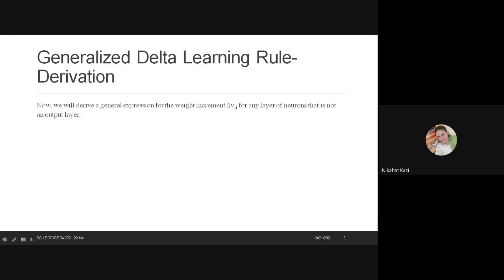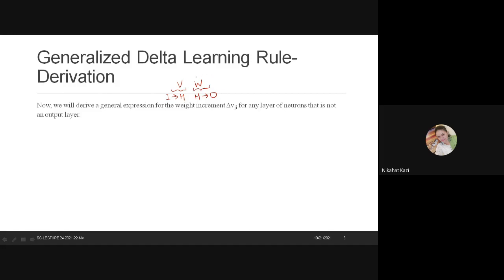So now we will derive the expression for the weight update. Now weight update has to be done for each of the sets of weights. So you have two weight matrices. You have V and you have W, right? V is between input to hidden and W is from hidden to output. That is how it goes. Right? So you have to update both the weights.